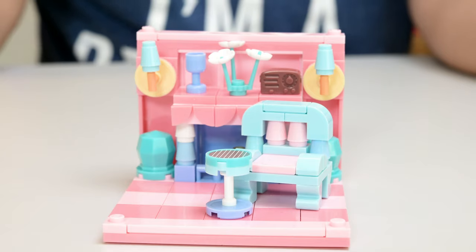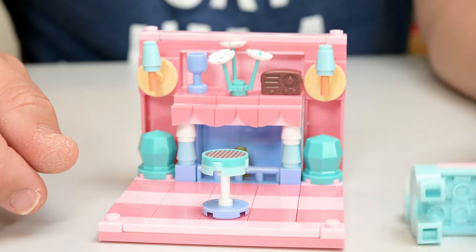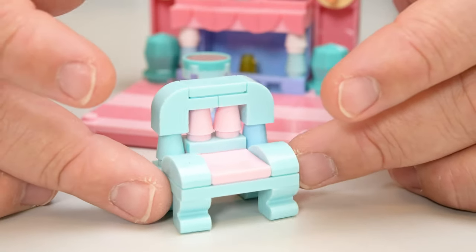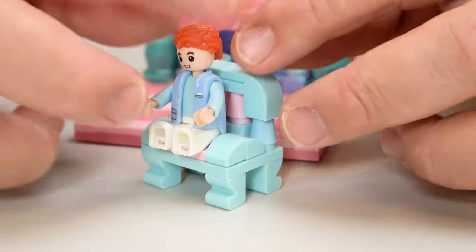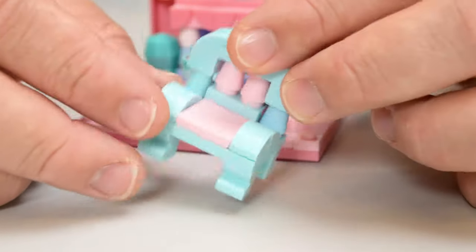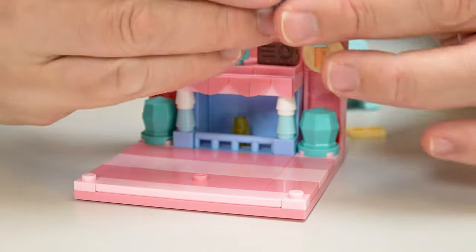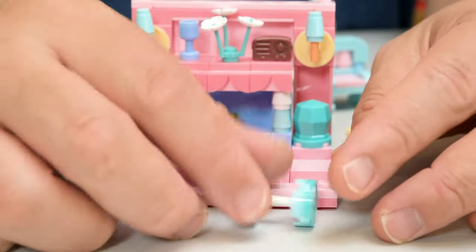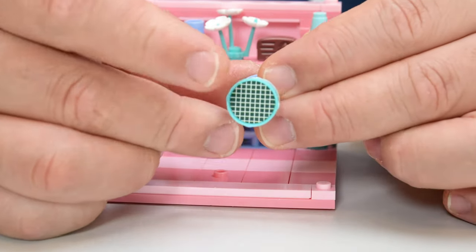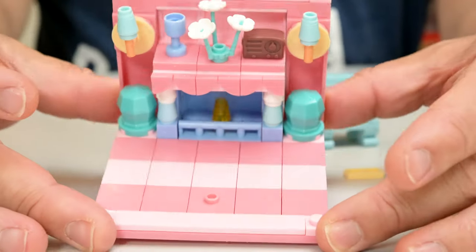Here's the room with no figures inside. And you do have loose furniture here, which is the chair, the main thing. The chair was actually easy to build. And it's secure, it's stable, it hasn't fallen apart on me at all, surprisingly. He sits in it just fine. Legs stick out a little bit. But yeah, I like the chair. No problems with that. Now the room is getting more empty. You only got this little table, which is the same deal as the other one. The clutch on this is actually pretty okay. Look, not falling off. But the pattern there is a sticker. Now it's empty again here.